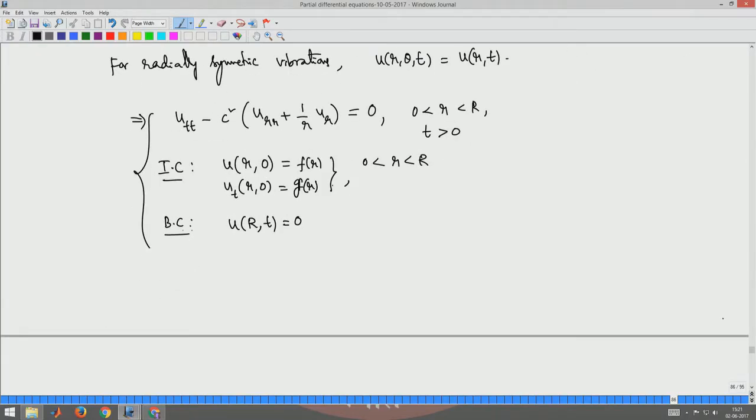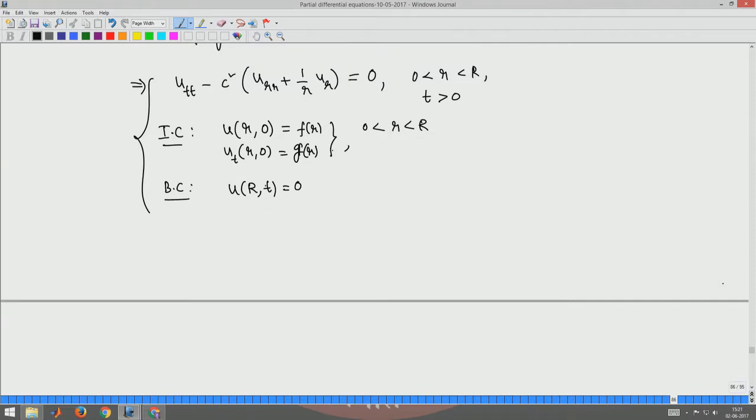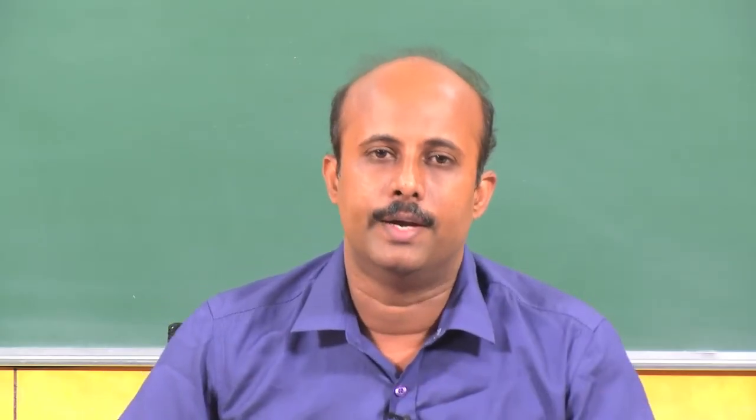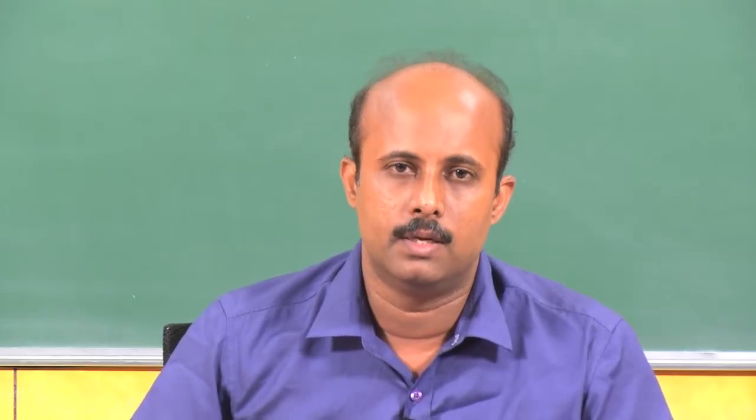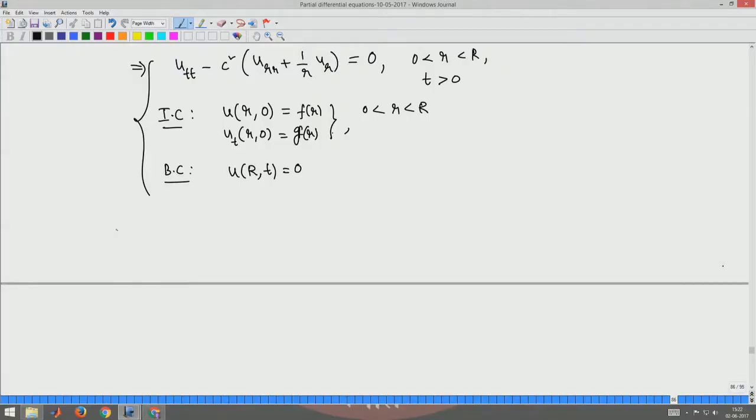So, let us use the separation of variables like we did earlier. The main purpose of solving this two-dimensional wave equation in this domain is to extract a Sturm-Liouville problem for the Bessel equation that you have learnt in the Sturm-Liouville theory in the ordinary differential equations in earlier videos. Okay, so let us solve. For this problem, let the solution be by separation of variables, u of r, t equal to capital F of r times G of t, which is non-zero.